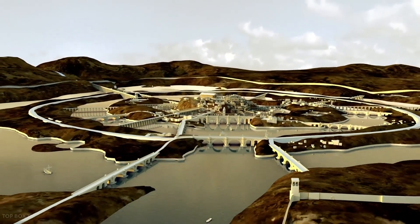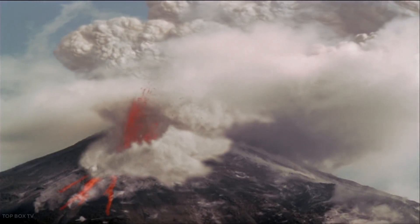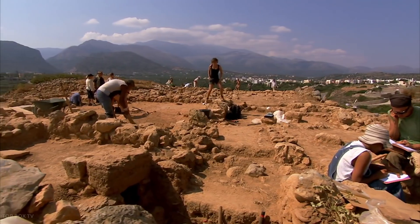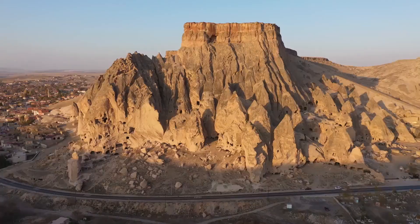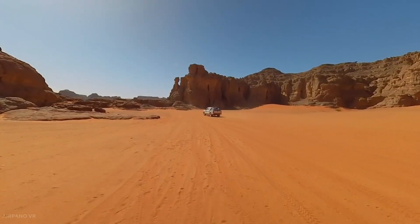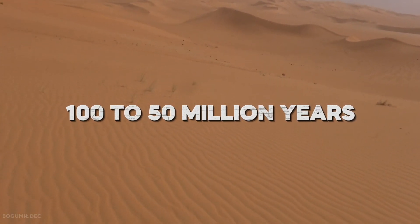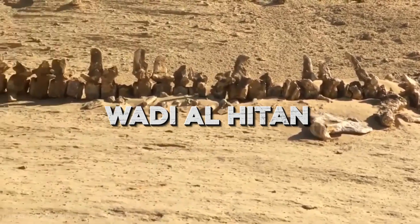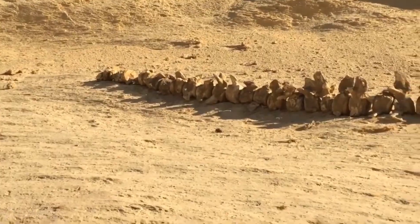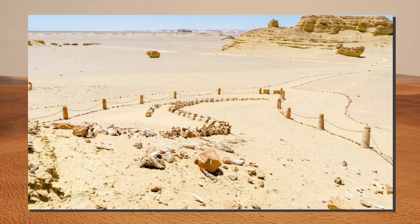Some believe the Eye of the Sahara is actually the remains of the city of Atlantis, which Plato described as concentric rings of water and land. The geological history this formation reveals, however, is way more interesting. For those who didn't know, the Sahara was once a vast ocean before it became one of the driest places on Earth — around 100 to 50 million years ago. In Wadi Al-Hitan in Egypt, known as Whale Valley, evidence of the lost Tethys Ocean can be found. It's probably one of the best sites for discovering ancient whale fossils, even though it is one of the unlikeliest places researchers could ever look.